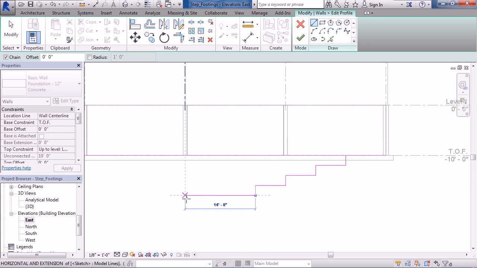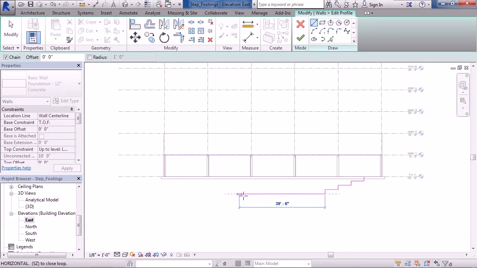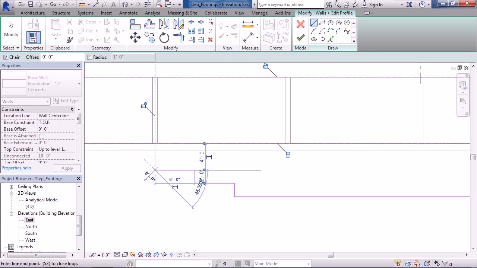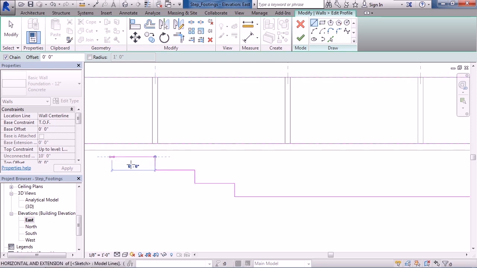Then what I'm going to do is zoom out a little bit, scroll over toward the left side, and then I'm going to start to repeat the process, where I'm going to click about 42 feet across. I'll zoom back in, and I'll come back up 2 feet, click, drag over, let's say 6 feet. And as you're doing this, if your dimensions aren't exactly the same as mine, that's perfectly okay. We're illustrating here the ability to actually edit the perimeter of the wall, which will then change the actual look and layout of that wall itself.